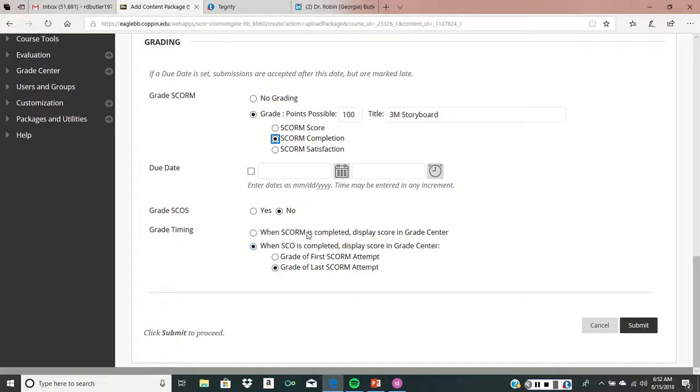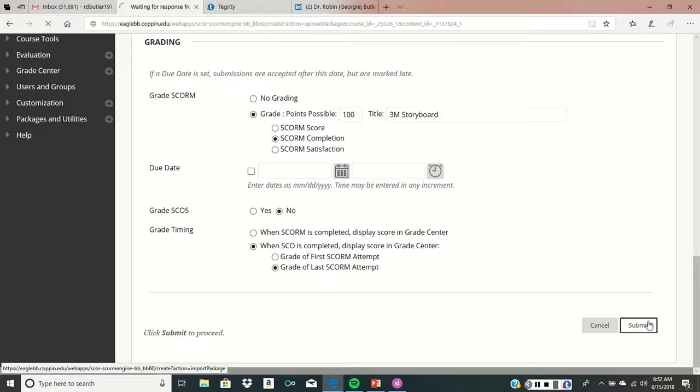It says when SCORM is completed, display score in grade center. So if you just want them to simply complete it, it'll show up as sort of a check mark in your Blackboard or learning management system. So it all depends on how you would like to disseminate the content.